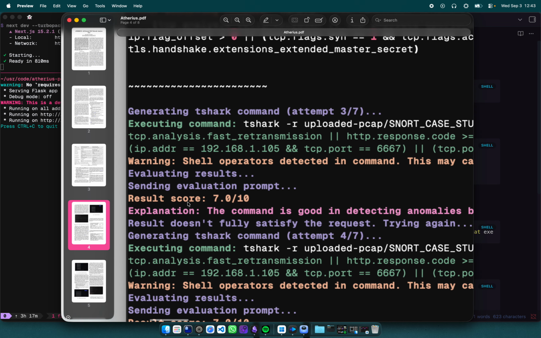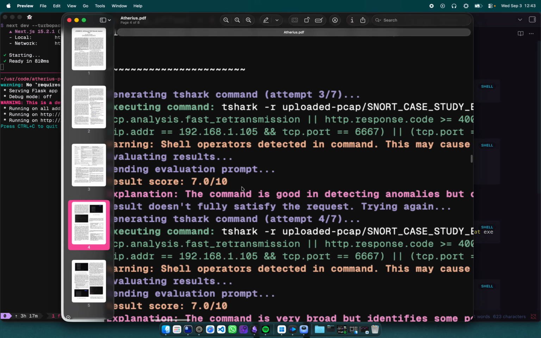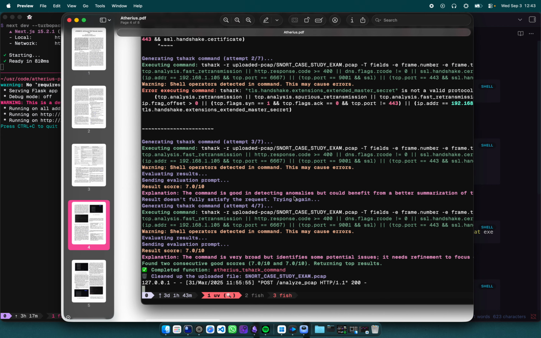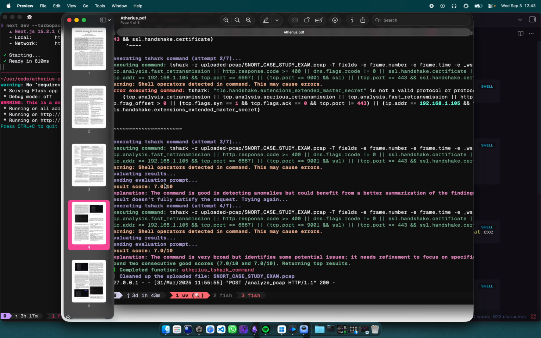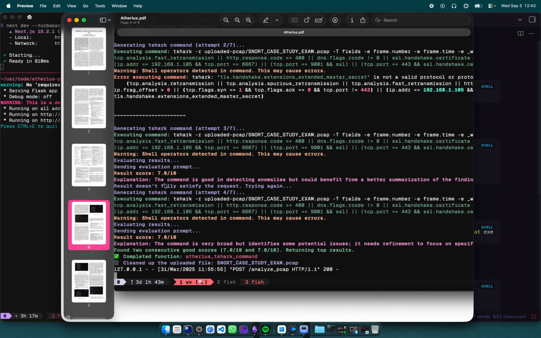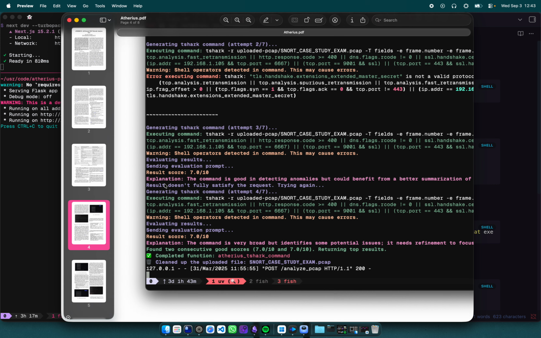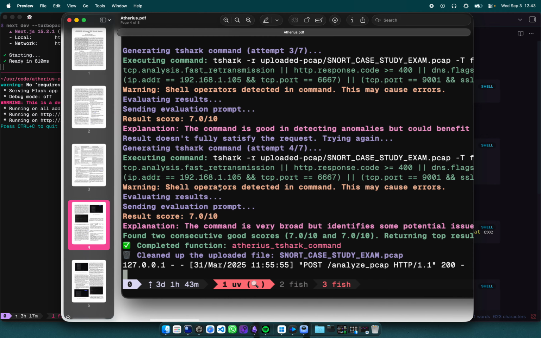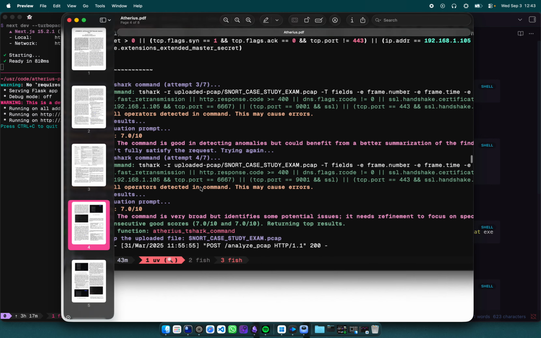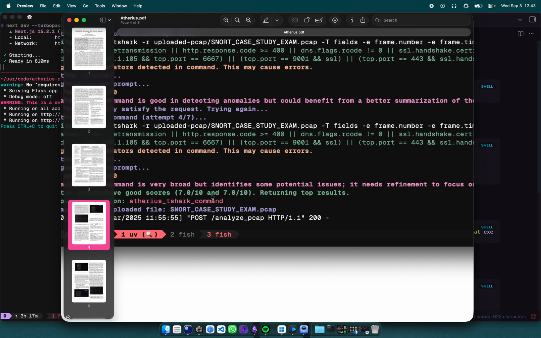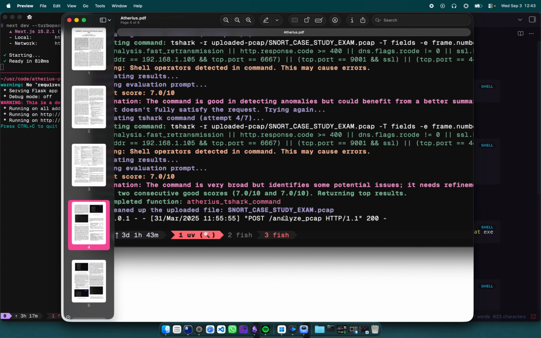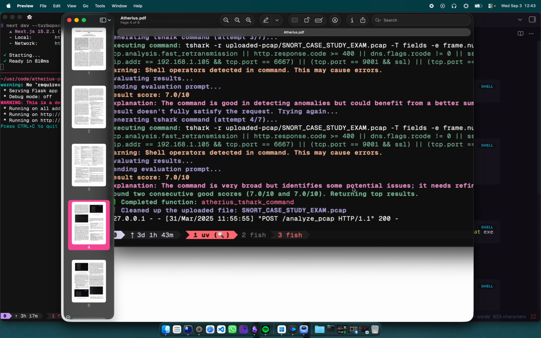It will also try to score itself. The result given was 7 points, along with an explanation of why 7 was given, and it will try to improve it. It will do self-correction on its own and improve its prompt every time, and it will try to do even deeper packet analysis, going until a score of 10. It may also not get the highest possible score, but in this case 7 was given, and 7 is the best possible we could have written.